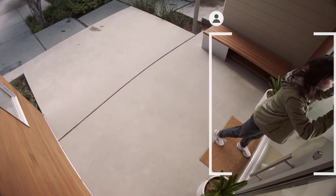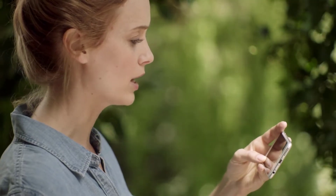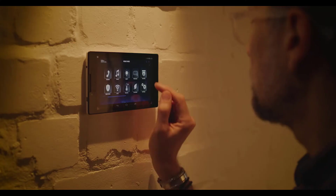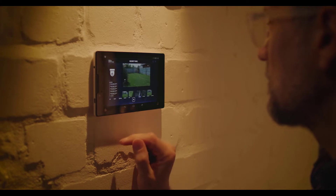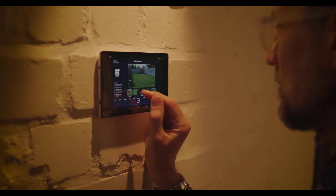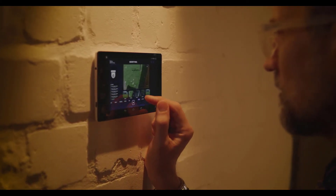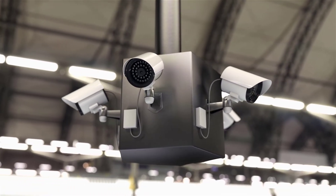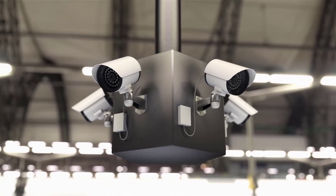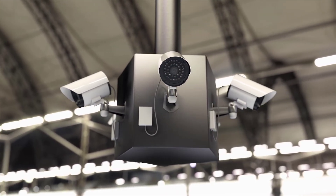One mount lets you plug the camera direct into a plug socket, and the other is a window mount that secures your camera on a pane of glass so it can look out from inside your home. It is a breeze to install. The app takes only minutes to master, and you get 24 hours of cloud recording for free, as well as the ability to watch back an entire day's activity in a 30-second time-lapse video. There is also a smart location feature that stops recording when it knows you've arrived home. And it is Apple Siri, Google Assistant, and Amazon Alexa enabled, so you can control it and other smart devices around the home just by talking.